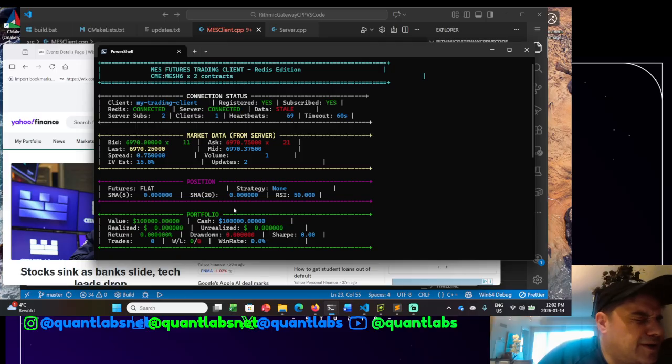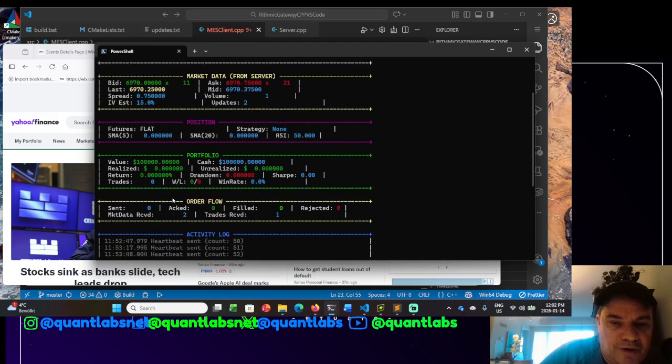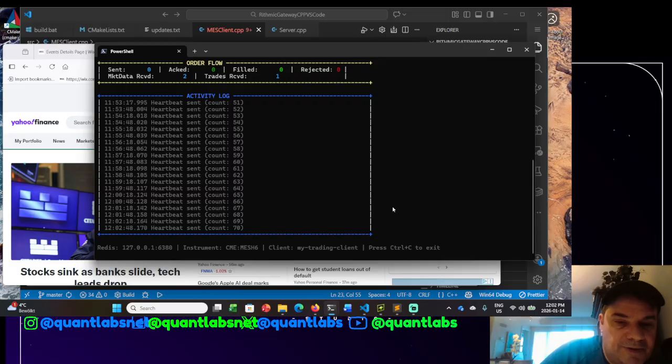And there's still a lot of testing with this, like for instance, why is the data stale and so on and so forth. So in here, it gives you all the market data, and if there are any positions, the portfolio overall, this is simulated at, I think, 100,000, all the usual stats, and then the order flow, if there's any. And then at the bottom, there's the heartbeat for connecting into the server.